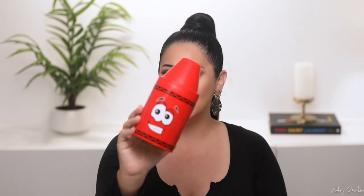So for his crayons, I got this cute little crayon case. It is actually made by Crayola, and they have all different colors, but we got red. How adorable is this, right? And we have all his little crayons in here, his triangle crayons, and then his regular crayons. I don't know if this is the small or the large size, but I'll leave it below for you guys too. But they do have two different sizes. And it's just a really cute container. I mean, it's not absolutely necessary. You could get any container you can find for crayons, but I just thought this one was cute, and it's a cute little decoration. So yeah, this Crayola crayon case.